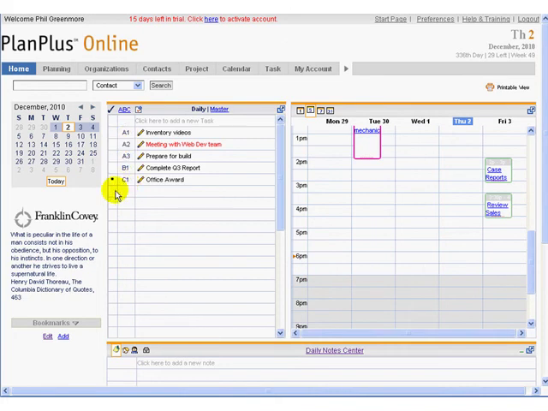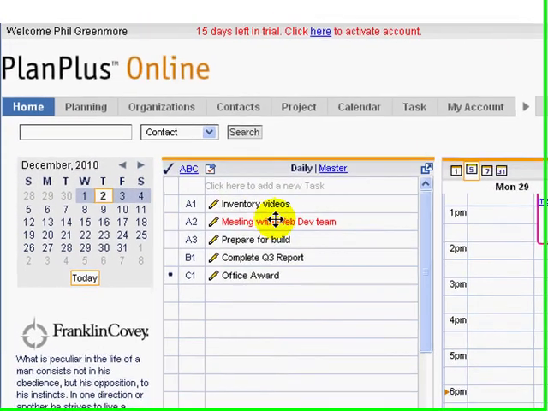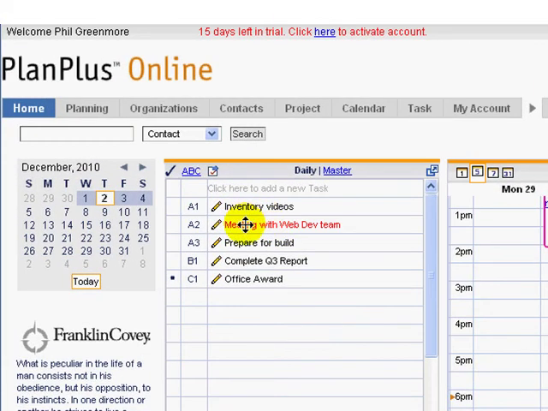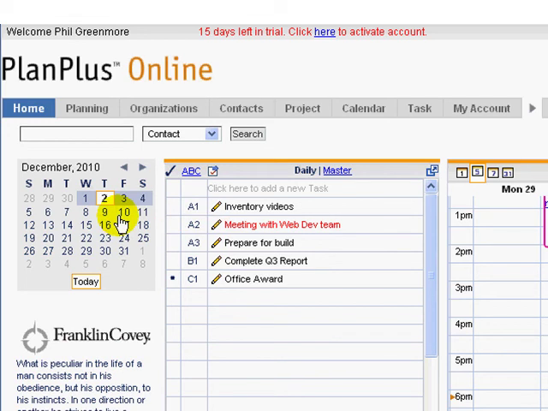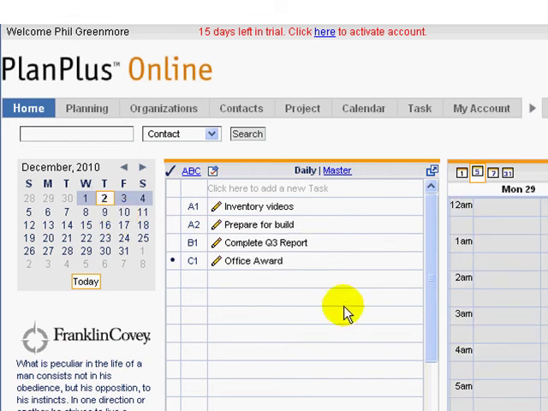Now, one thing I want to do quickly is I've got the meeting with the web dev team. It's already overdue. You know, they called and canceled. They wanted to do it next Friday. It's still an A1, or an A2 rather, but let's move over here. And on Friday the 10th, I'll schedule that. Well, it's going to go away because now it's scheduled for Friday the 10th. So it's now no longer overdue. It's also not even on the list because I don't have to worry about it until next Friday on the 10th. So a very nice way to handle the tasks in that regard.